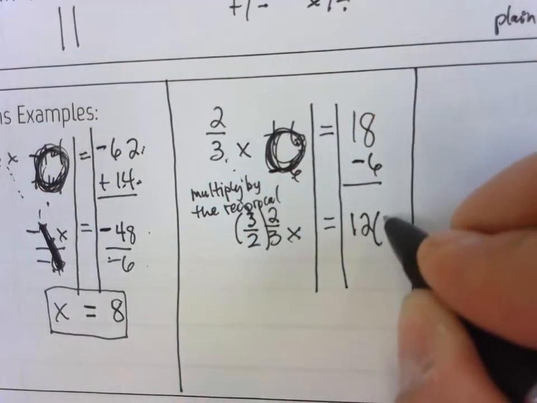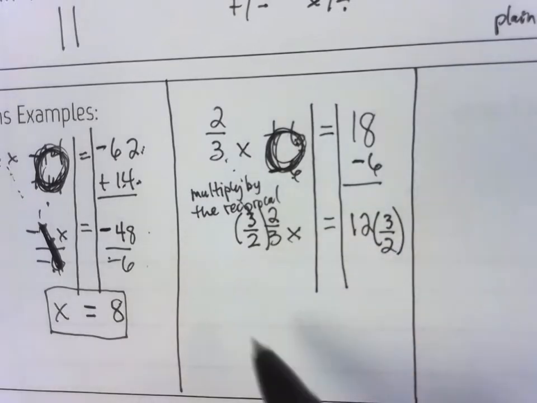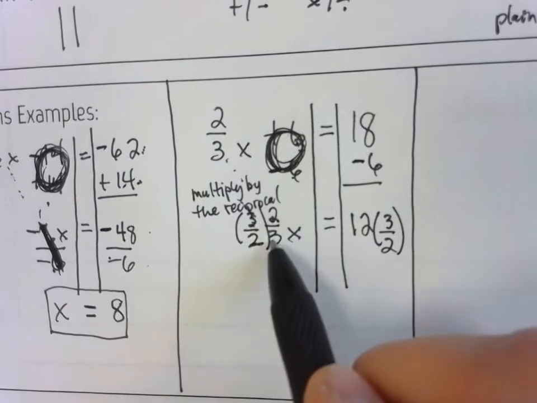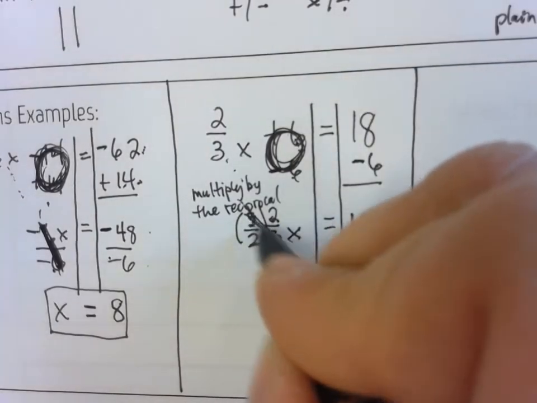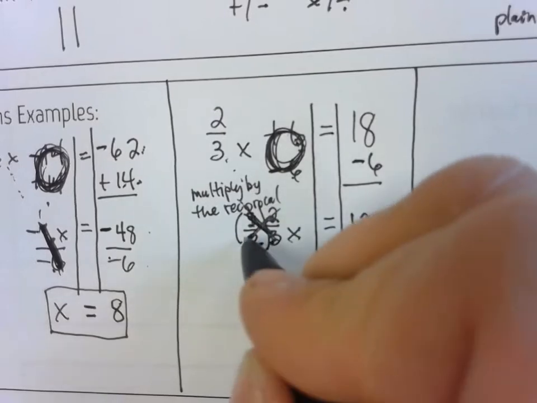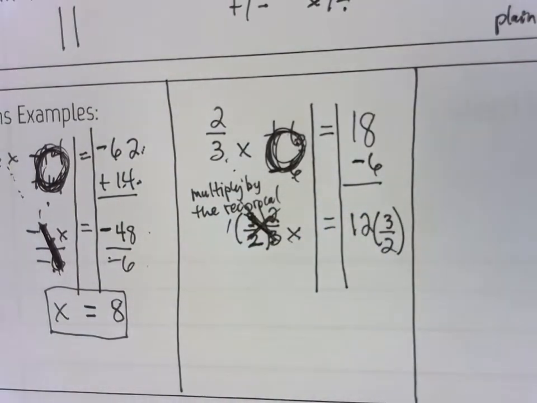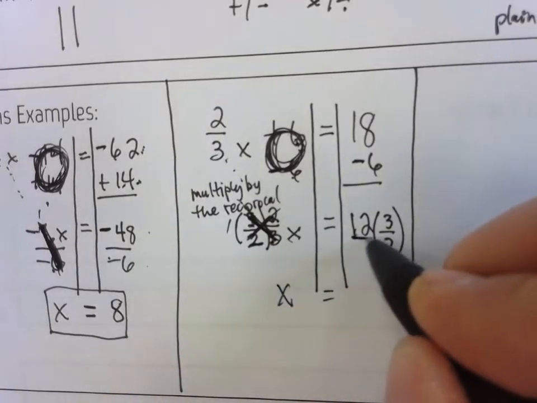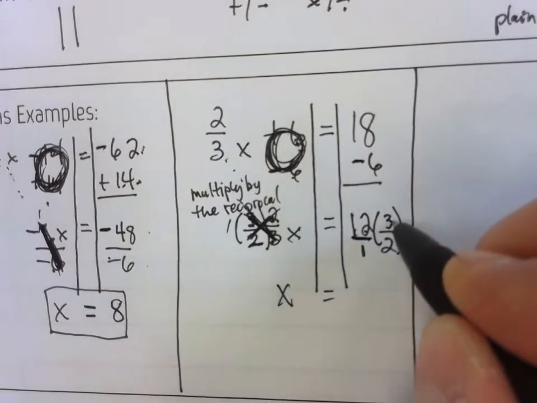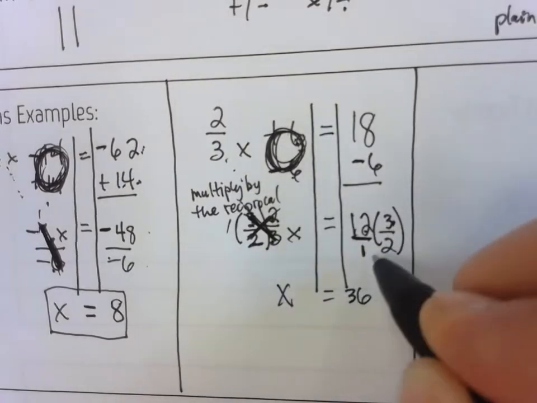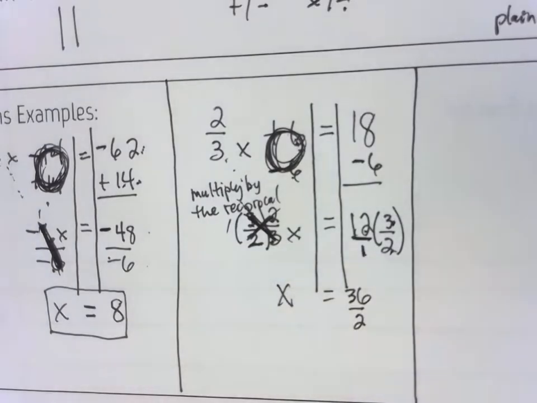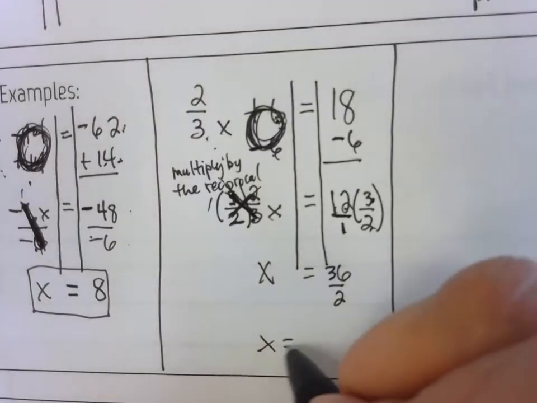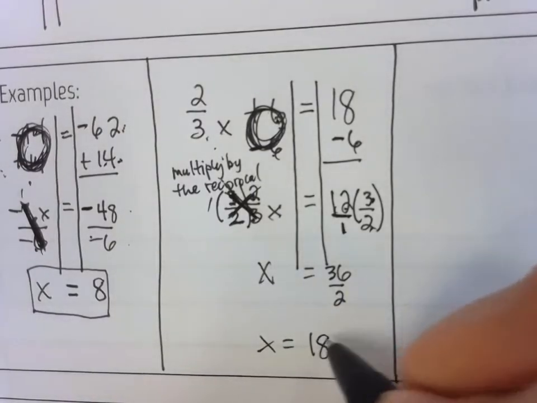So that means I'm going to come over here and multiply by 3/2. 2 times 3, of course, is 6, and 2 times 3 there is 6. So 6 divided by 6 is 1. So you can cancel that out, right? 3 cancels out to 3, 2 cancels out to 2, and that cancels everything out to a 1, which is what you want, okay? So over here now we've just got the x. Now, 12 is a whole number, so you can put it over 1. 12 times 3 is 36. 1 times 2 is 2. And then, of course, if we just do 36 divided by 2, that'll give us our answer for x. And 36 divided by 2 is 18.